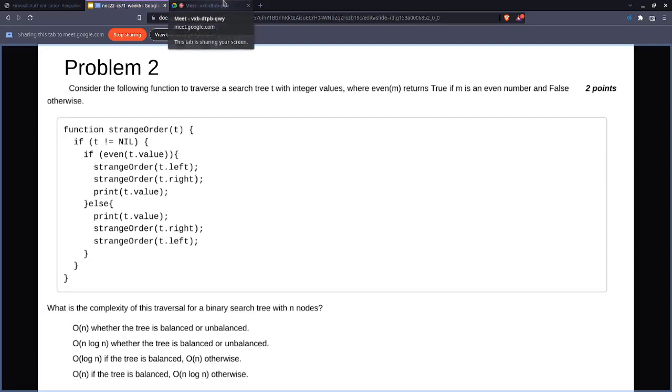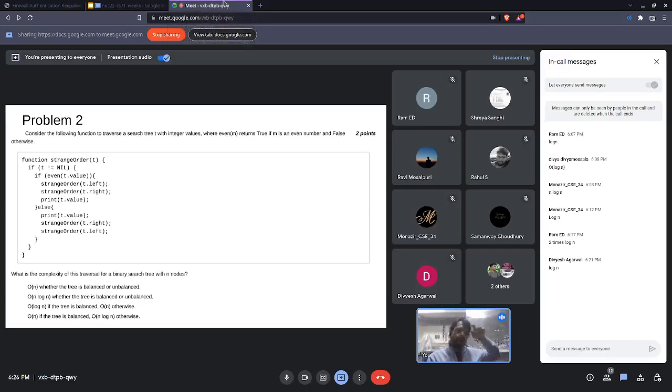So here you are basically given a method to traverse the tree, and what does traversing the tree mean? When we were looking for a value in the binary search tree, we start at the root and then we either go left or right. In traversing the tree, it's kind of like that, but you're visiting all the nodes of the tree in one particular order. So here the method of traversal is: you first visit the left node, then you visit the right node, and then you print the value of that node itself.